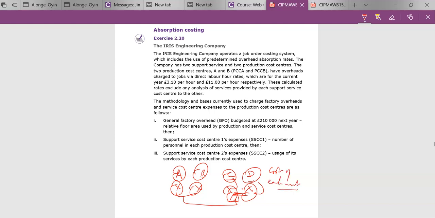This is our dilemma. How do we get these overheads from these non-production divisions into the actual production divisions to then cost and therefore sell? And that's what this is asking. This is sort of saying there are two ways of doing this. The first way is pretty much, I think, the nicer way, which is what they do. So they tell you that you have their own individual overheads first, but in addition to that, you have a general factory overhead. So we have a general factory overhead of 210. And what they're telling us is typically what they do is they split it by floor area for production and service costs first. So let's go ahead and see what that looks like.